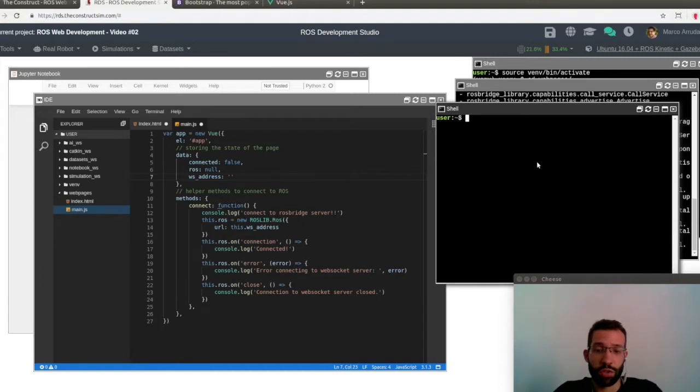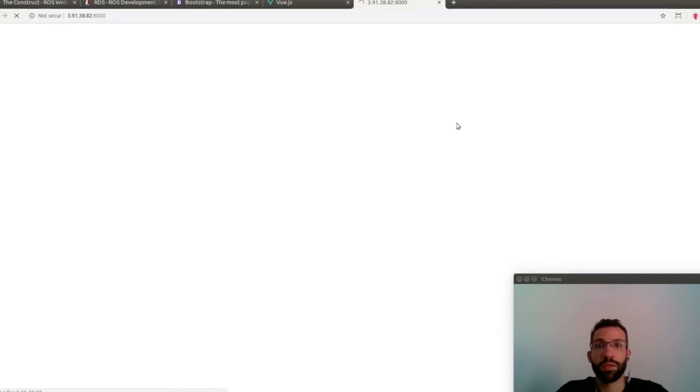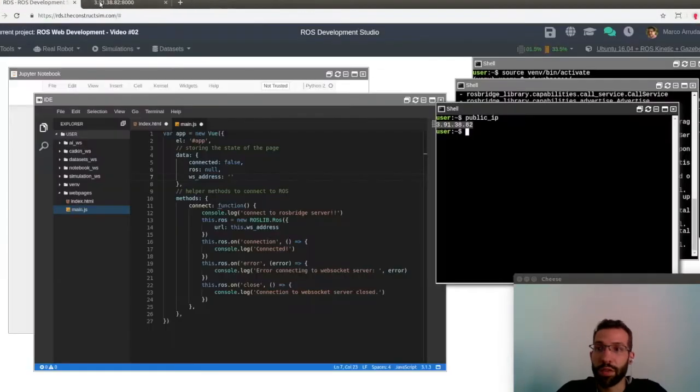Again, we need to know our public IP, because as ROSJect is assigning to you a different cloud computer every time you open it, you must have a different public IP than the previous time you have run ROSJect. And the port number where our web page is available is 8000. So let's go to the IP and port number 8000. I'm going to close some tabs I'm not using anymore.